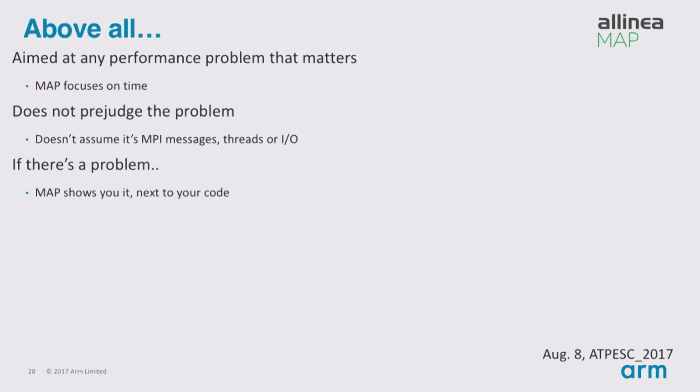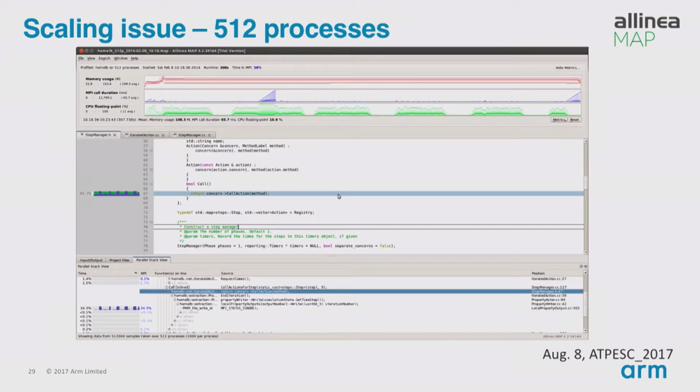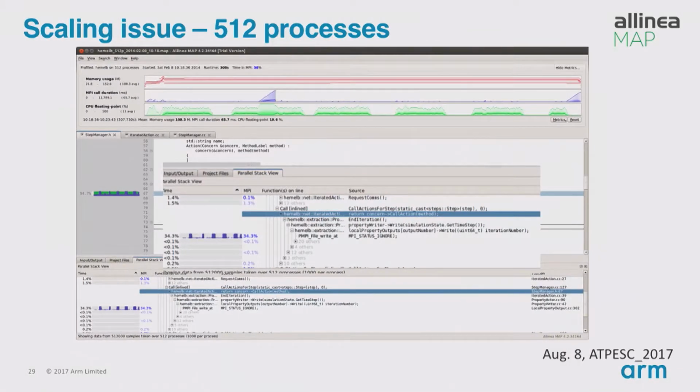Now you do your optimization, you can see it again. Here is an example of a 512 process run where you can see the memory usage of the code itself during the duration of the code, how much time was spent in MPI calls at what particular duration in the code, the floating point usage on the CPU itself, and then you try to solve, okay, where's the bottleneck of this code? Well, right down here, it shows that 34% of your application is being spent in that function right there. And this was just running MAP on your code. And simplistically, that sucker, why isn't that popping up? There we go. It says, hey, fix your code.